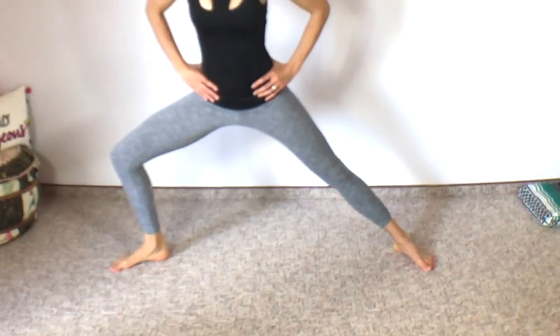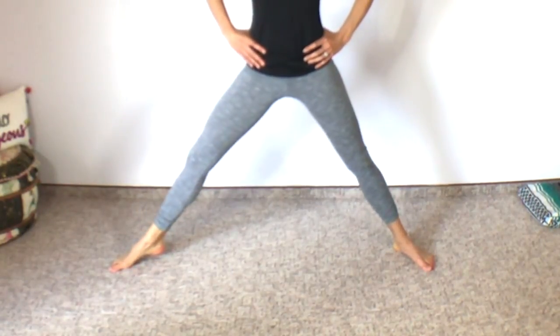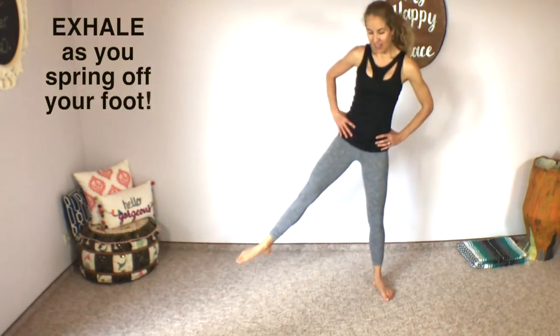Now try lifting your heel off the floor. This is what we're going for with our spring offs, is how you're pointing your toe and your heel's coming off and then you roll down. So you push off and then you roll down. Heel touches last. Push off, roll down. Ready to spring? We spring and down.